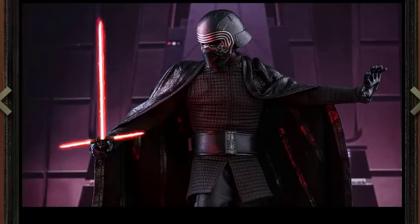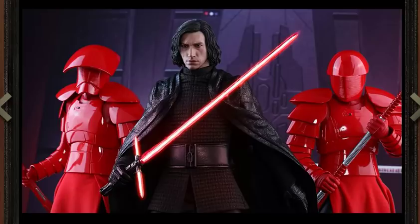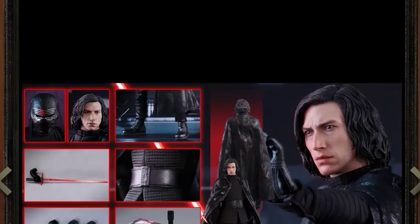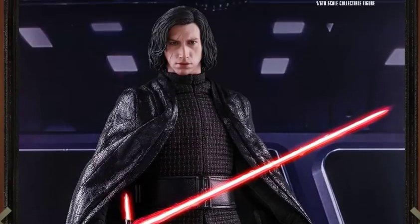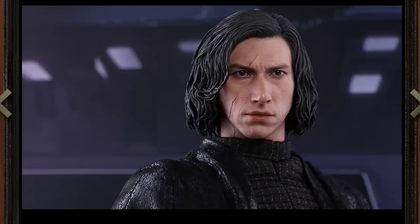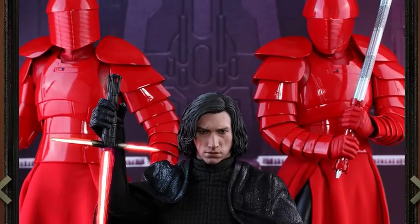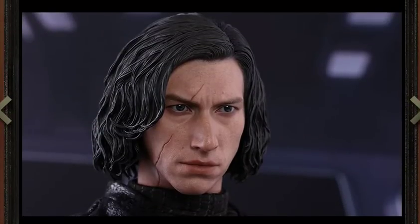This is quite exciting. I was pretty disappointed with Hot Toys for Force Friday, considering usually they show about four figures — like the main Sith and then three troopers — that's what they've done for Rogue One as well as The Force Awakens. However, with The Last Jedi all they did was show an Executioner Trooper and some Coke Babies, which were pretty disappointing.